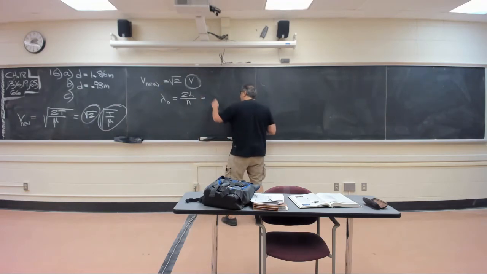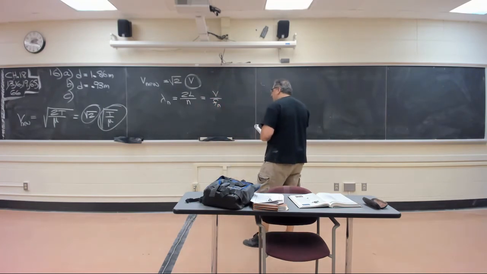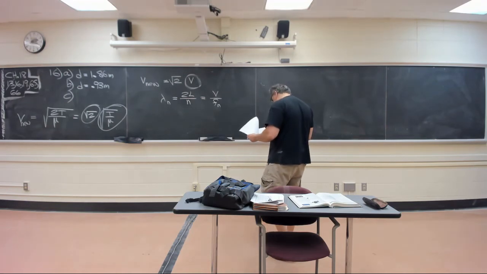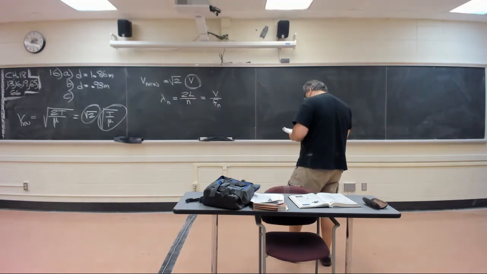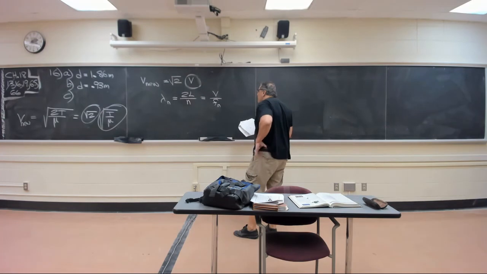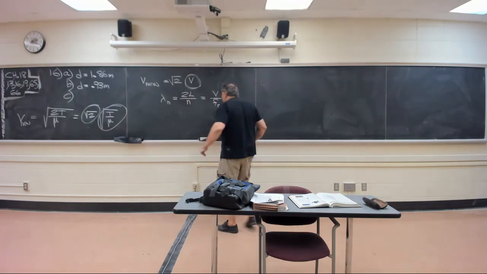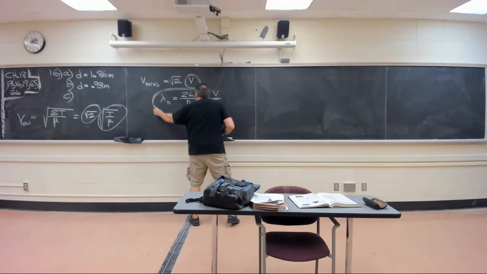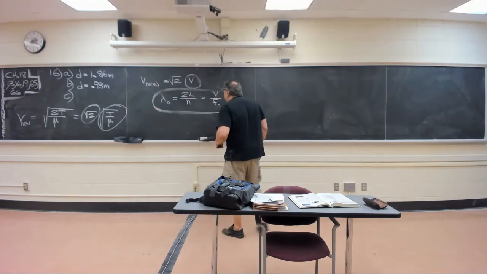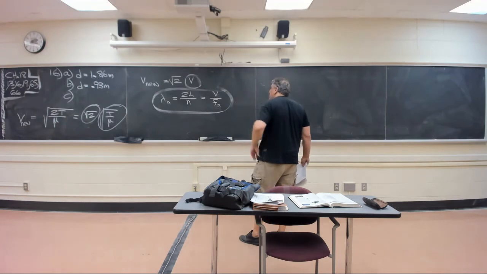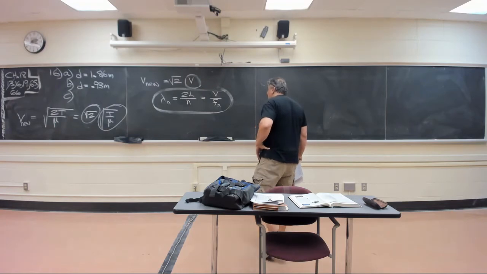Well, yeah, what is lambda equal anyway? Well, it's V over F sub N. I'm not sure I want to go down that path. I just think there's a lot we can say here. So let's go with it. Then V in this case is the square root of 2 times V. This is generally a true statement. This is generally a true statement. We got to figure this out. It is a true statement, but what good's that doing me?